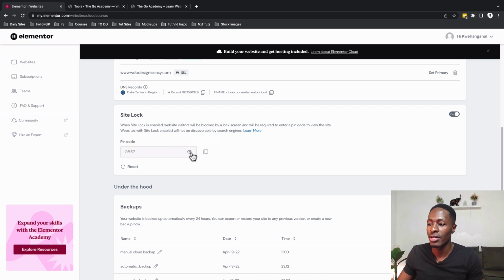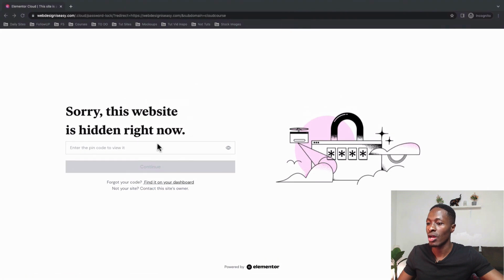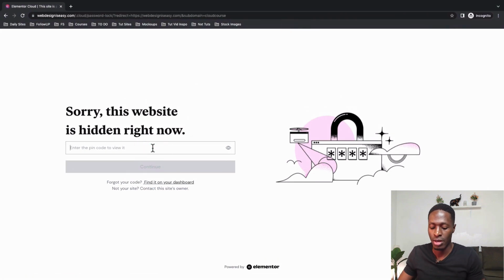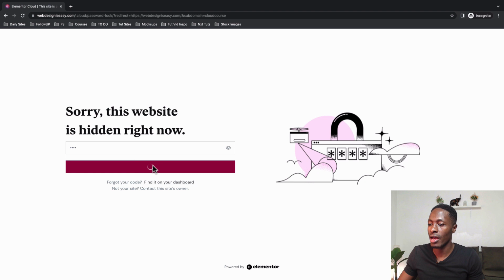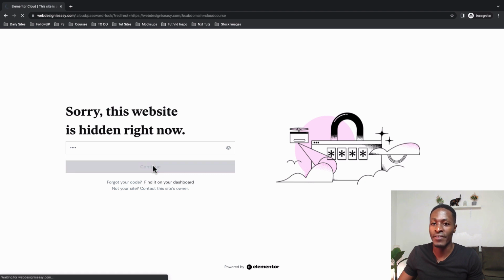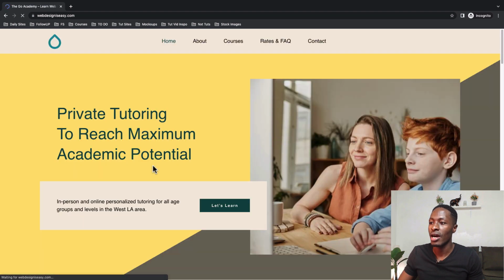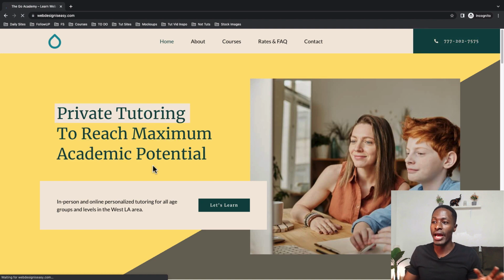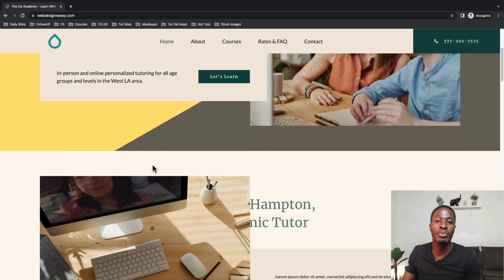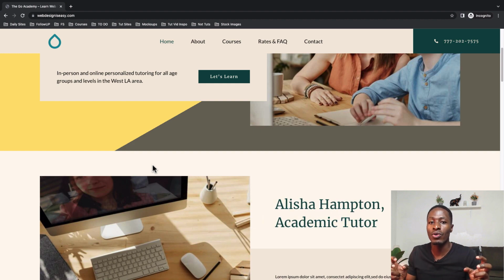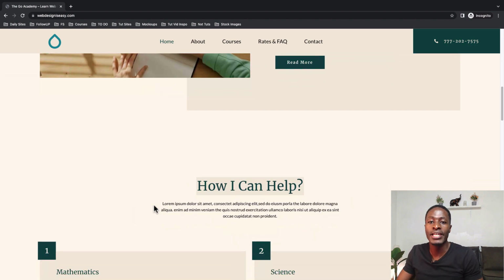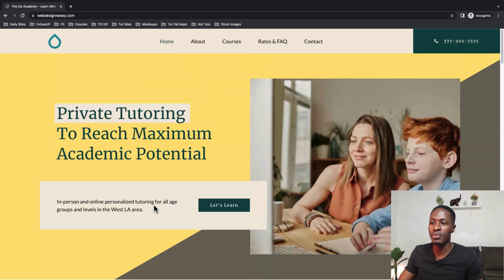To view the code, simply click on the eye and you see the exact code, or you can simply copy over here. I'll come back to our private window. I'll paste my code and log in or have access to the site, and voila! I am not an admin, I'm not even logged into this website, but now I'm having the website because I've entered that site lock key. Now I'm able to review the site and what is being done at the back end of the website.